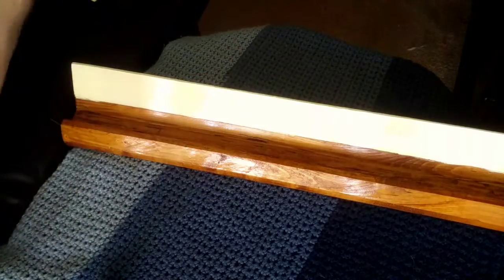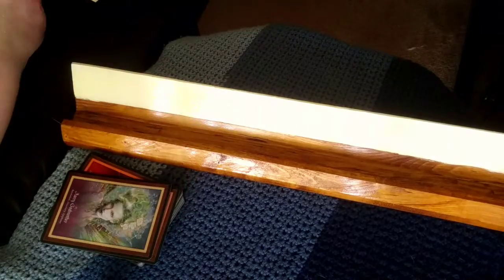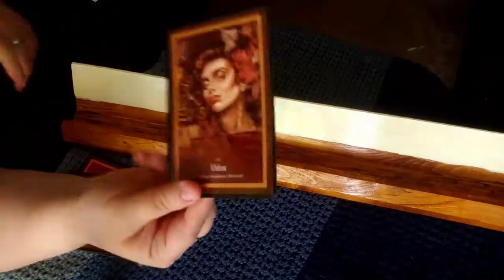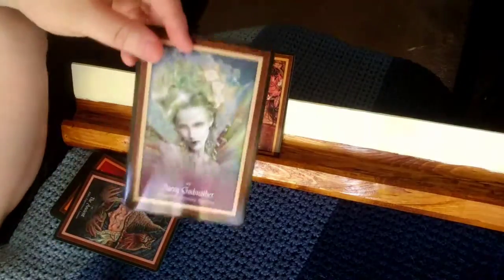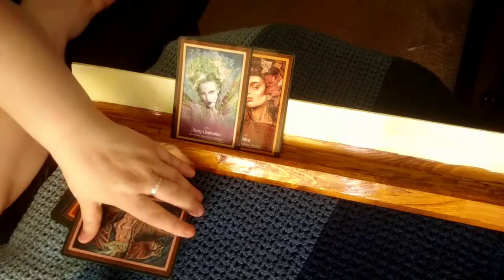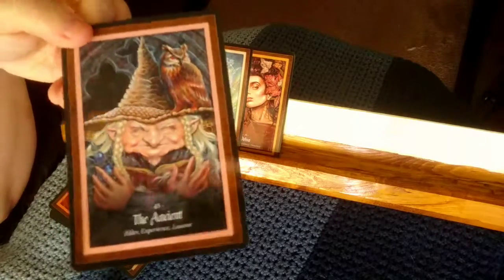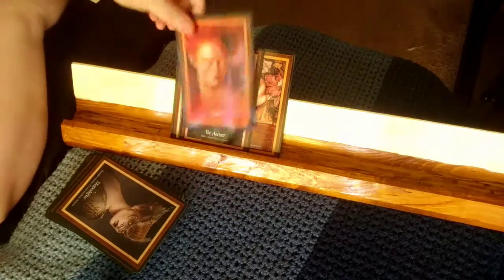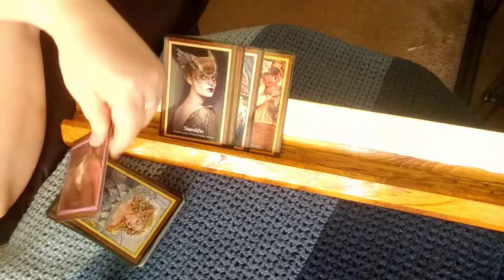I wanted to show you some of the cards because these cards are so striking — striking to the point of 'oh my God.' I have favorites already, but they are all beautiful and mesmerizing. You have Vulva the fairy godmother, which I think I'm in love with — it's so unique, and I don't do spiders, which is really kind of crazy. The Ancient — I love it, it's the hobgoblin look. I love that look. Ragnarok. The Shapeshifter. The Weaver.